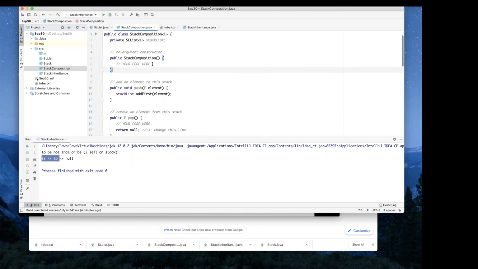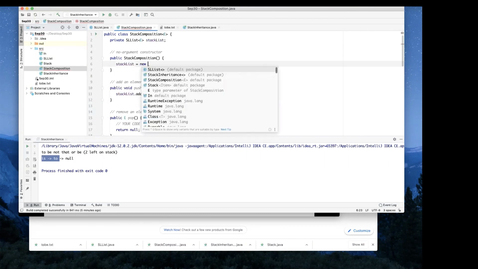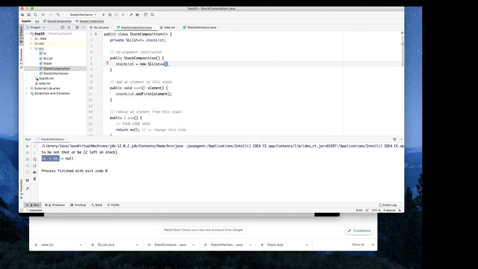So here, what I'd like to do in the constructor is simply create an instance of the singly linked list class and assign it to my stack list, that new list that I'll create. And I want to make it of the same type, so I put this E there, the item that we put last time, just a generic element.